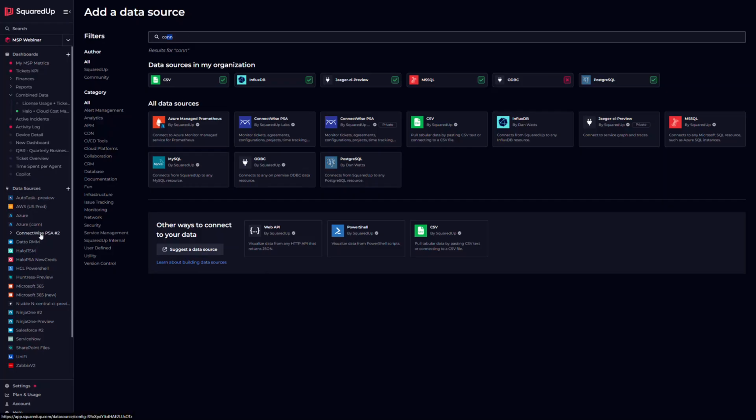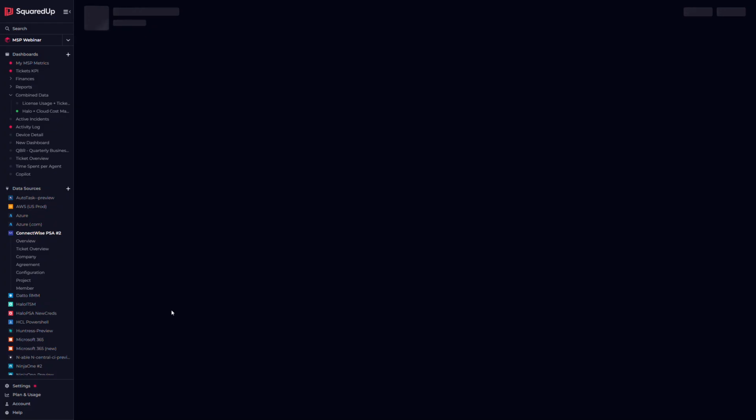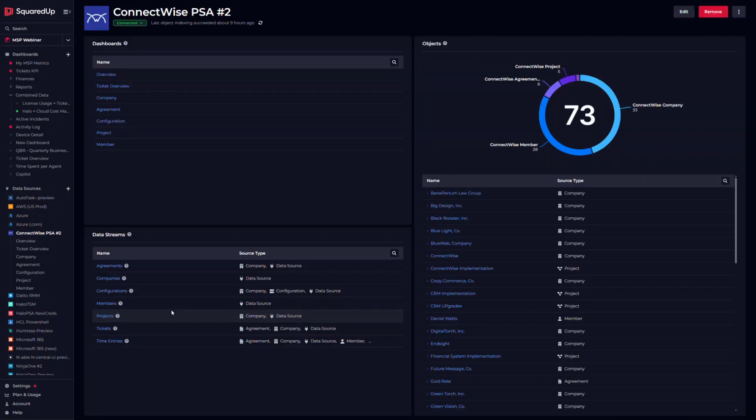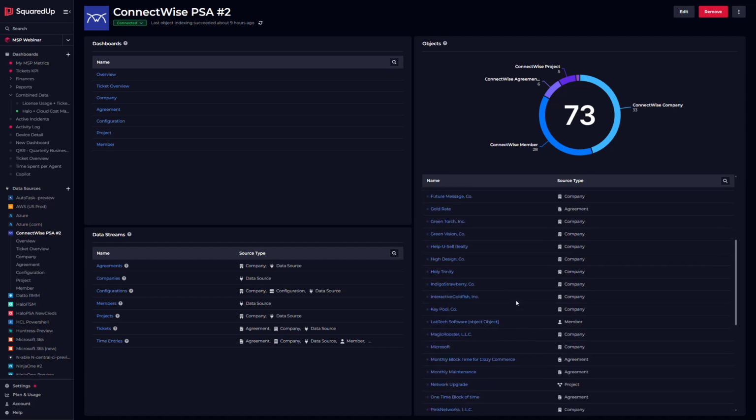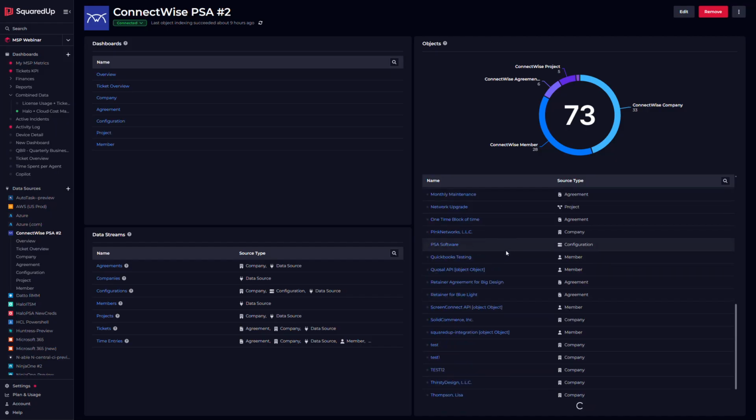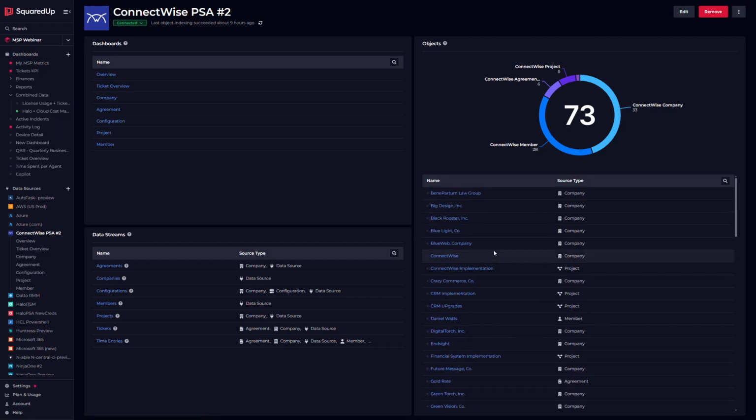Once we have this connected, let's say I've just added that ConnectWise plugin. I put in that detail and hit go. This is what happens. It runs what we call an index. You can see the last index succeeded about 9 hours ago. I can rerun that whenever I want. It checks what is in this particular environment. For ConnectWise, it's going to be things like your ConnectWise companies, members, agreements, projects. I can scroll down here and see what it has indexed, so I can make sure what I'm expecting shows up there. I can click on these and drill down and look at them, but I won't do that just for now because it will take me off somewhere.